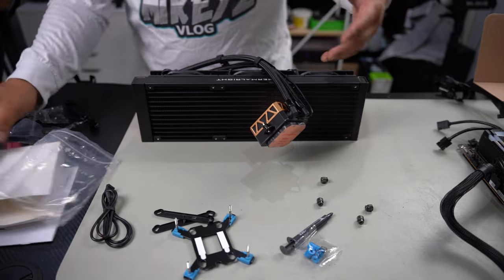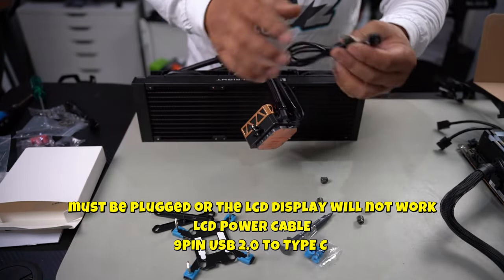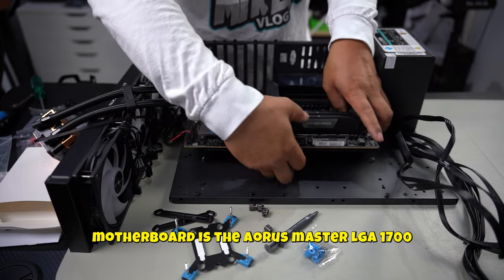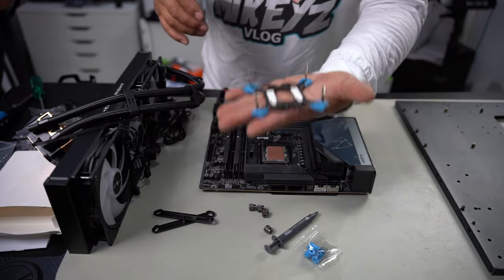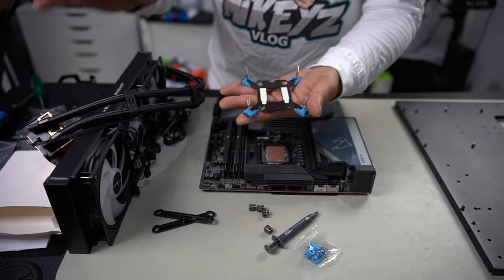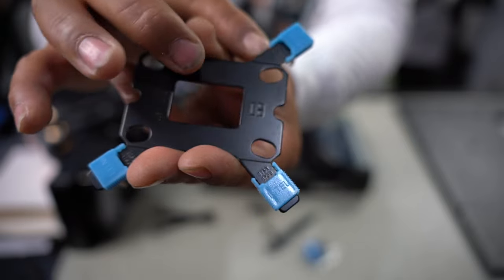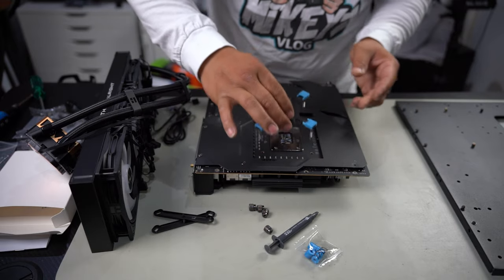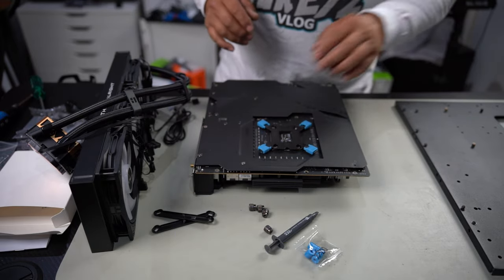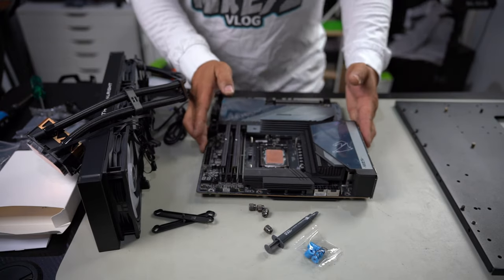I'm going to show you how to install it onto the motherboard, as that's what's most important. There's a 9-pin to USB type-C cable which allows you to control the display screen. Here is my bench test — we only need the motherboard. Obviously install your CPU first. I'm not peeling the adhesive now since this is just a test, but you would peel it off; it helps hold the mounting bracket in place. You can see it's marked 1700, so pull everything out to the furthest point for 1700, then turn it around and place the mounting bracket on. If you peel the adhesive and stick it on, it won't move.